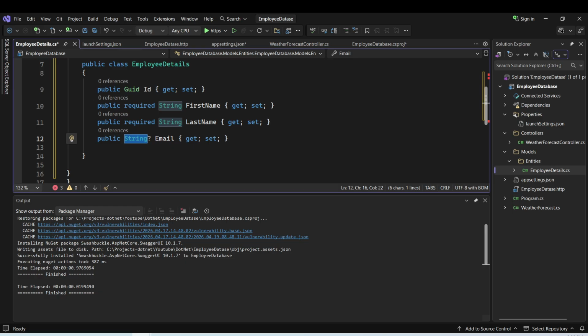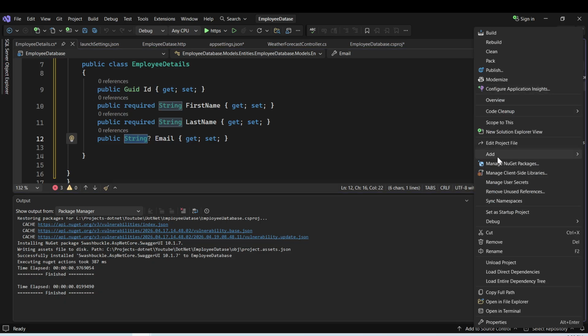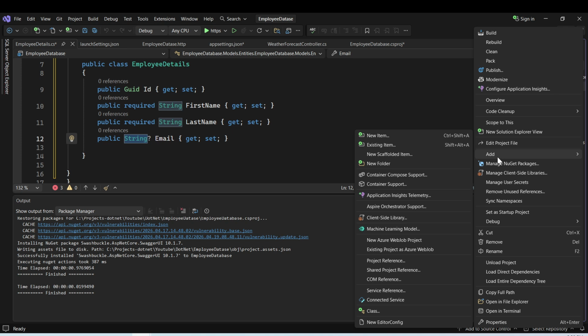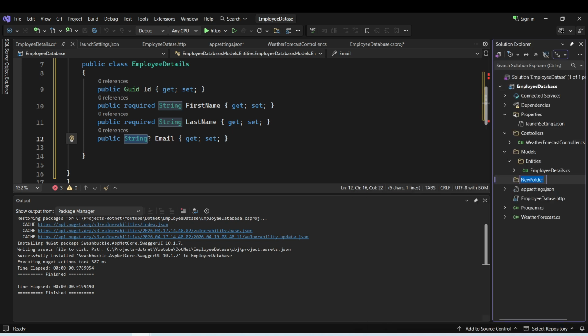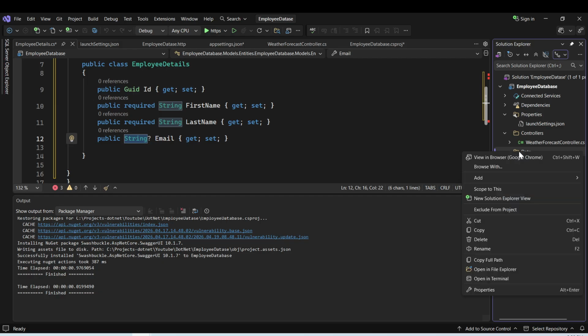Now I will create an application database connection class. For that, I will create a Data folder. I right click on the root of the project and add new folder. I will name this folder Data, and right click on the Data folder to create a new class.